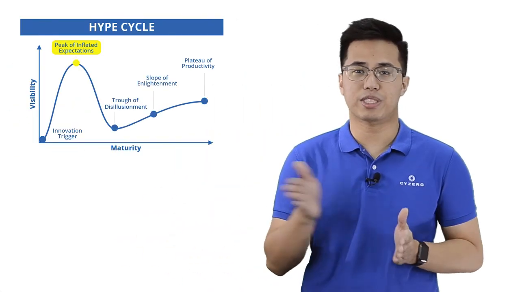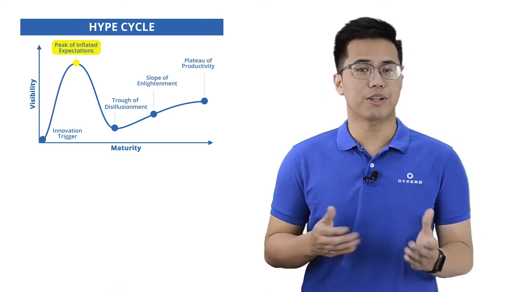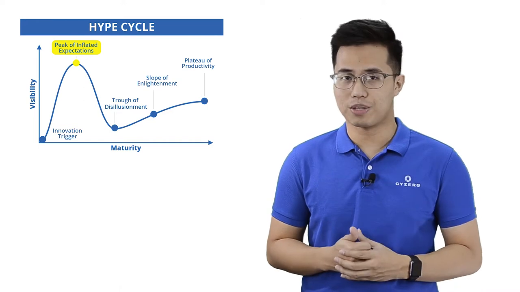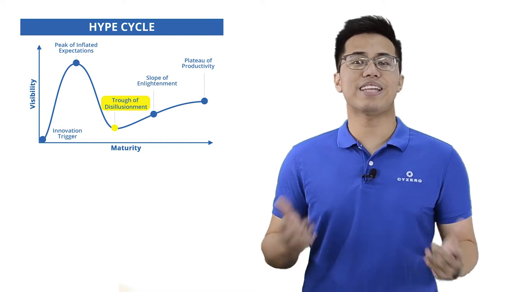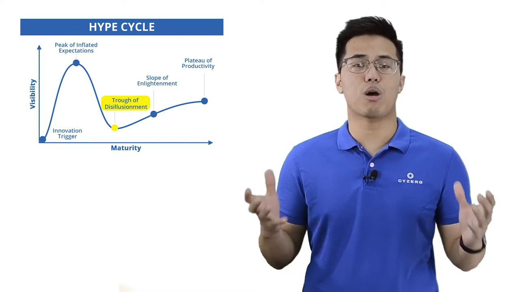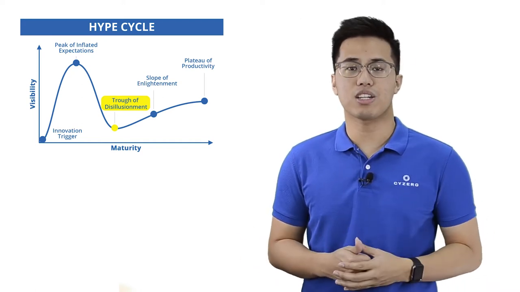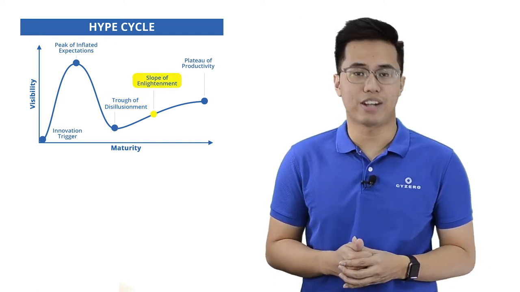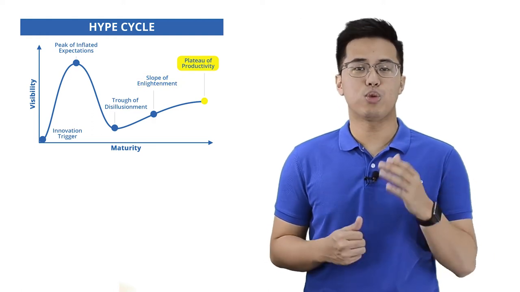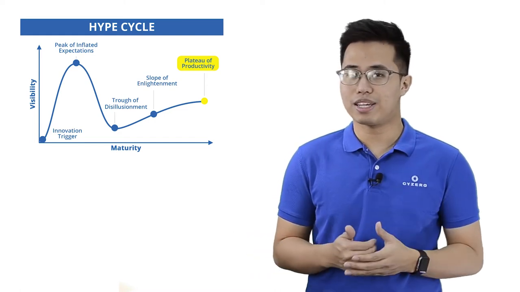Now, analyzing this cycle, the most attractive stage is the peak of inflated expectations because the hype lures you to adopt technology. But remember, hype is just hype unless proven, and this may not be the right stage to embrace the technology. Fortunately, after a few times, the hype disappears as it goes through the trough of disillusionment. This is the stage where the technology opens itself to large scale adoption. Since the reality of the technology's potential has been set, only the companies that can utilize the technology's capabilities will stay, and that leads to the slope of enlightenment, where the technology will end up being standardized. The plateau of productivity is the last stage, and to reap the benefits of this stage, implementing a technology between the trough of disillusionment and slope of enlightenment is optimal.